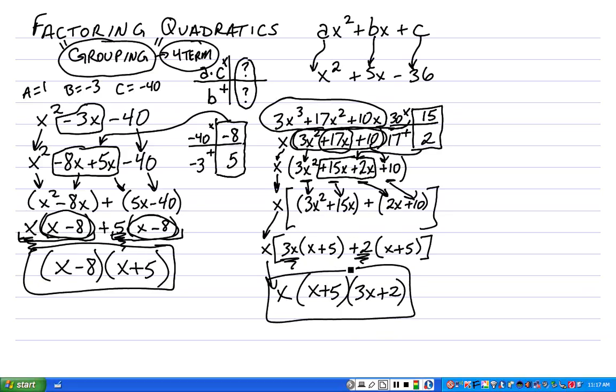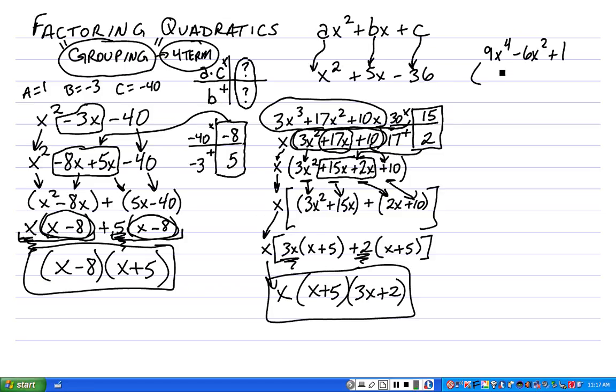Let's look at one last one. Let's see, we have 9x to the 4th minus 6x squared plus 1. Okay, nothing can be factored as far as the coefficients go, because if you have 1 for a coefficient, then you're not going to factor out any coefficients. Then I check for my x's. This term does not have an x attached to it, so I can't factor out any x's.